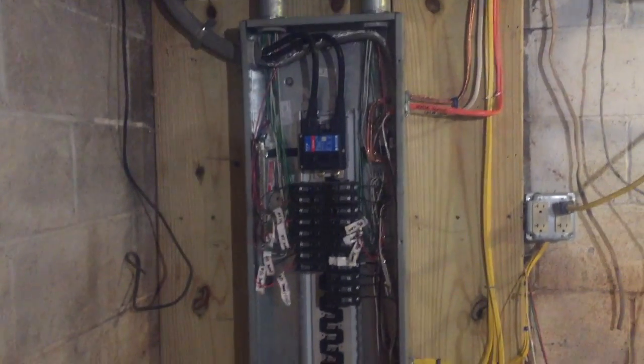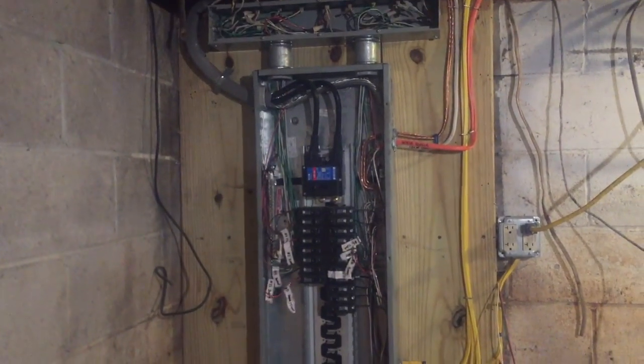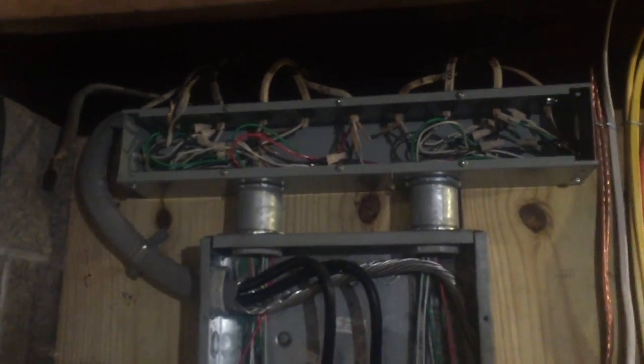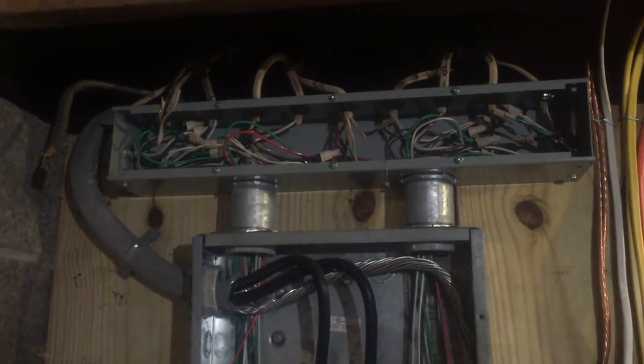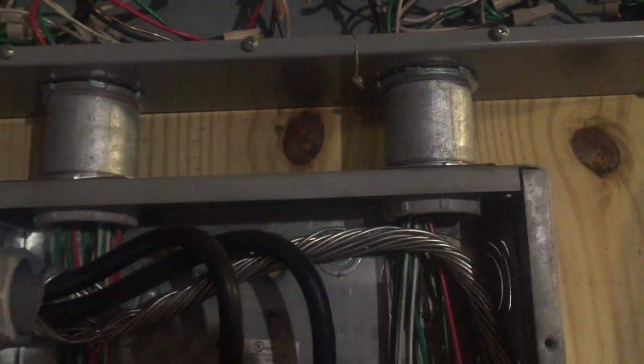But anyways, we had to think of a way to put a new panel box in here, and all the wires were fried off this thing. So what we come up with was this junction box right here. I thought it was a nice idea. I would show it with some people. We put a couple of short pieces of pipe in there between the new panel box and basically where our burned wires were and everything.